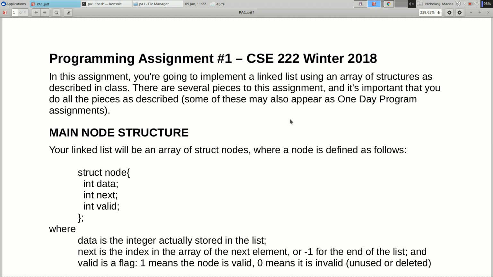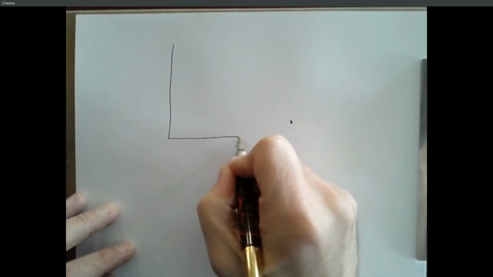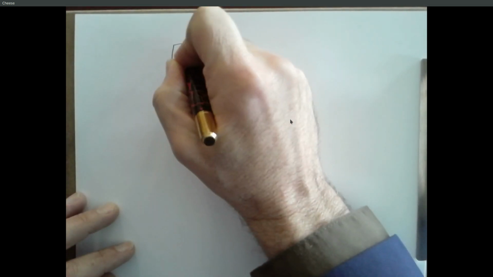So you're going to have a struct node which looks just like ODP 202 struct node, right? Data, next, and valid. Data is the integer, next is the next element's index, or -1 at the end of the list. So when we were working through this and making pictures yesterday, we had an array like this.